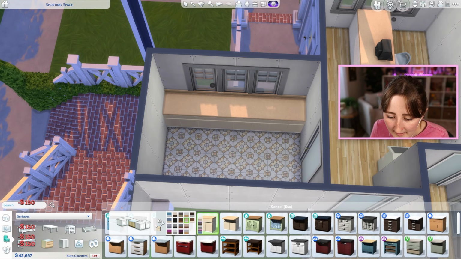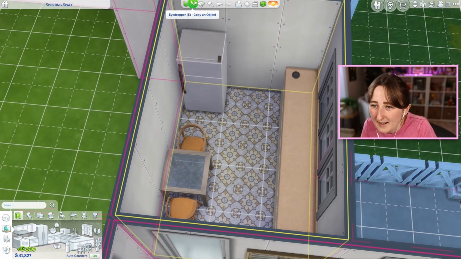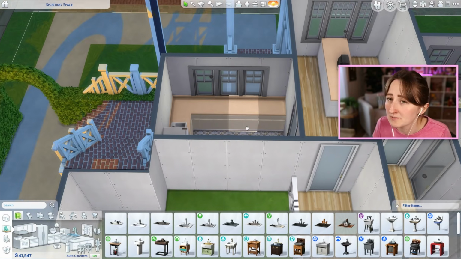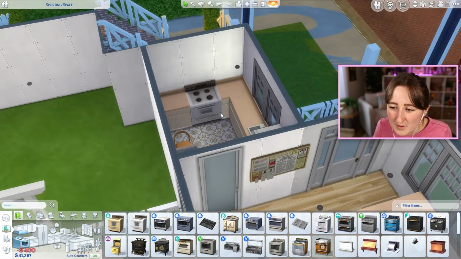Okay, and then this is that employee break room, employee kitchen place. I kind of feel like we don't want to have a stove, right? Just the fridge maybe. Keep it a little bit more simple. Inside of this room? Oh, wait a minute. No. We can put the fridge over there. We should do a stove.